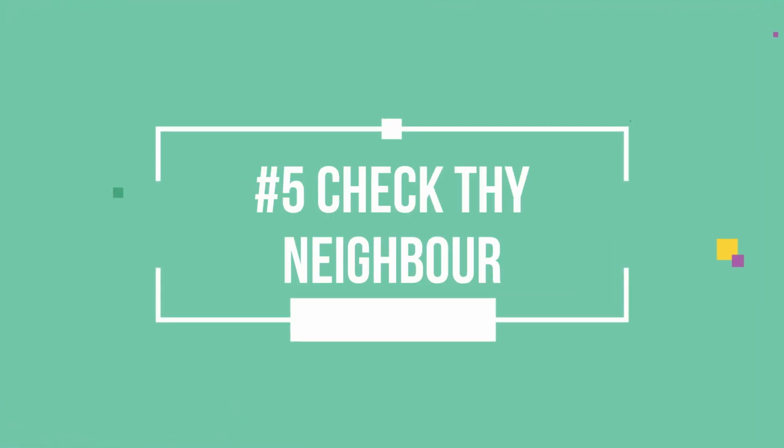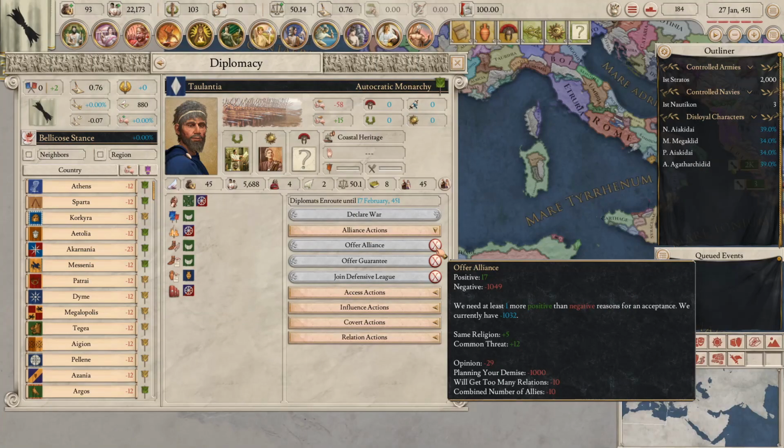Finally, we move on to tip number 5, and that is to constantly check your neighbour's opinion of you. Why do this, you might ask? Well, there is a neat little trick that enables you to know if somebody is planning to go to war with you very soon. All you need to do is right click on the nation you want to check and then hover the mouse cursor over the cross opposite the Offer Alliance button here.